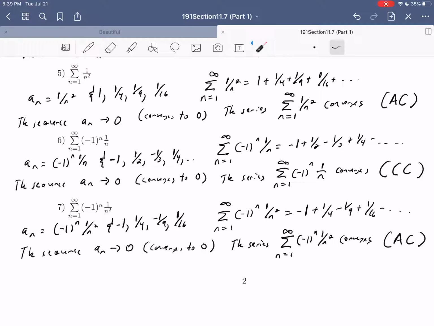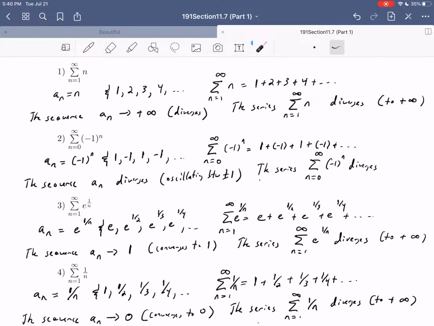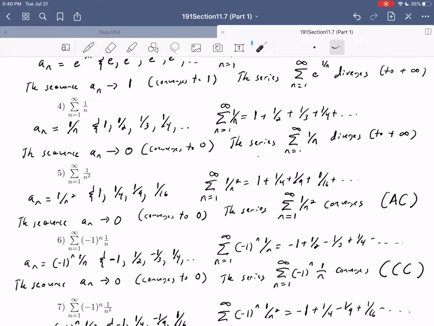Okay, so the point of these quick 7 examples is, again, nothing really about the test. I briefly mentioned tests for divergence and alternating series tests, but the real point is to make sure that you can delineate between discussing the sequence and discussing the series. Notice that in the first set, there were interesting things to say about the sequence, going to positive infinity, diverging because of oscillation, converging to 1. But in all those situations, as soon as that happened, we immediately knew that the series diverged. Then, starting from 4, we got into the ones where the series was more up in the air. The sequence always was going to 0, but the series could exhibit a bunch of different behaviors.